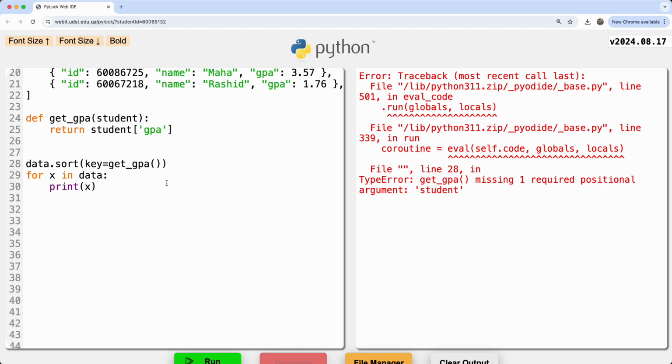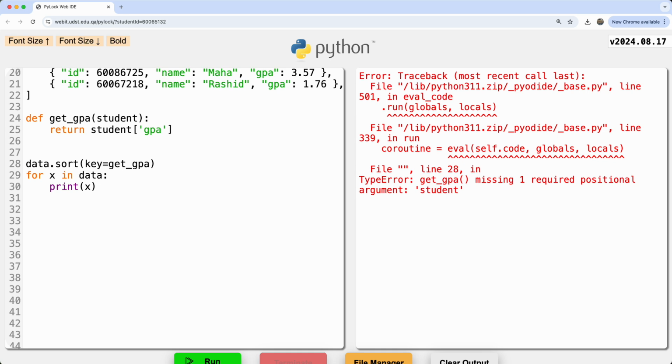I said key 1 is equal to get GPA? Yeah. So that's the difference: the function is going to call this key function, we don't call it directly. This simply says there's a function out there, call it when you need it. It's a different thing. Yes, I know it is weird, but there are a lot of places where this does appear. I think this might be the only place that we see it in this course, but if you continue on with the IT stuff, you may see more things like this.